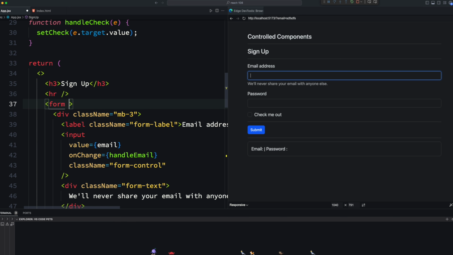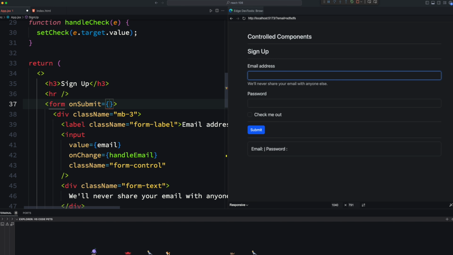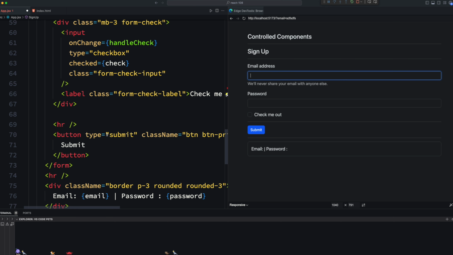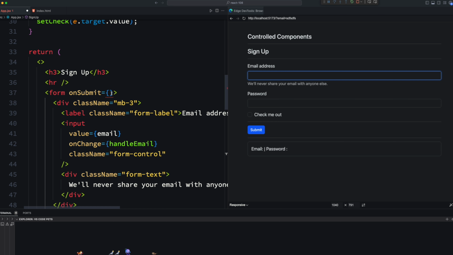When you come here on the form section, you will say onSubmit. There's an event on a form that handles the submit event. So whenever you click on any submit form button, because this is a proper submit button, guys, you can see the type of the button is called submit. You can use a normal JavaScript button, or you can even use an A tag to submit anything that you want to do. But if you use this one, then you can control the logic. Anytime a submit button is clicked, this section will be triggered.